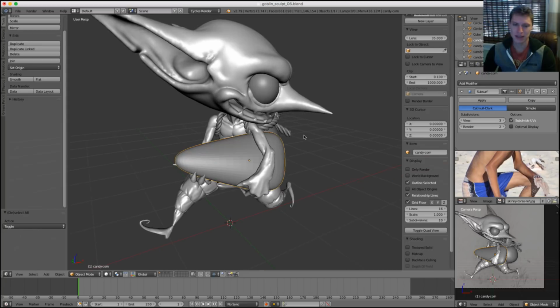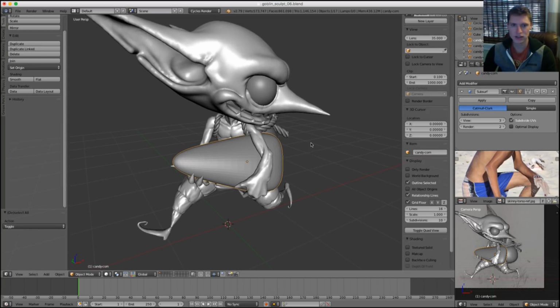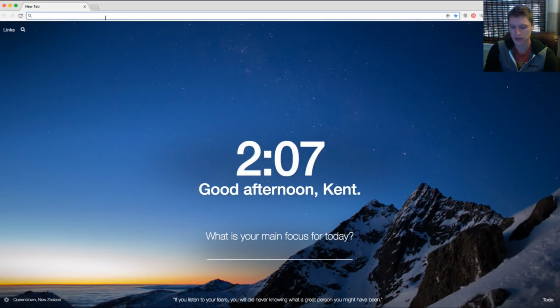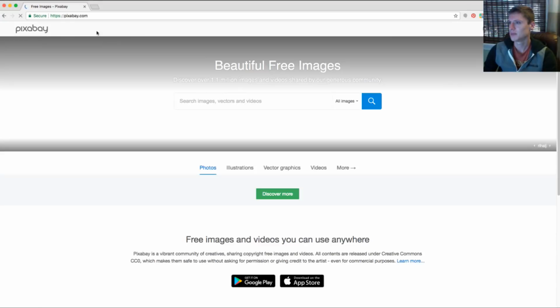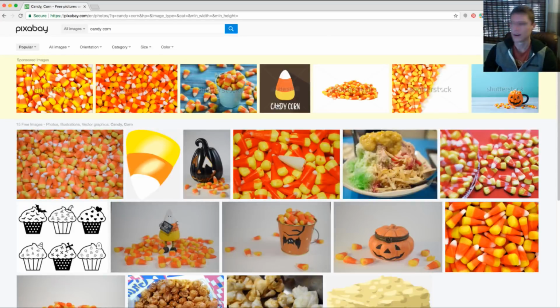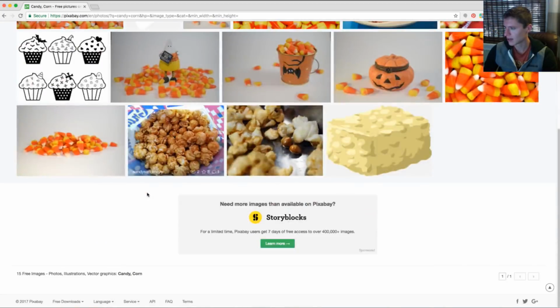But while I'm talking about the candy corn, let's go ahead and sculpt the detail into that, because it should be fairly easy. And I'm also going to jump over to our Chrome browser to find candy corn reference. Let's be safe and go to Pixabay, because all these images are CC0. Let's see, candy corn. See if we can find a good image of what the surface quality of candy corn looks like.